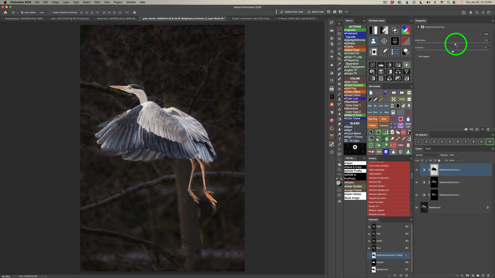And what I want to do here is just lighten up that background a little bit. We'll take the brightness slider to the right. I don't want to go too crazy here, but just a little bit. Maybe right there, +17. And let's decrease the contrast a little bit, maybe down to right there, a -22. Now let me shut off this layer. Here's before and here's after. See, we just lightened up the background. And if we click this button right here, we can see the overall before and after these adjustments.